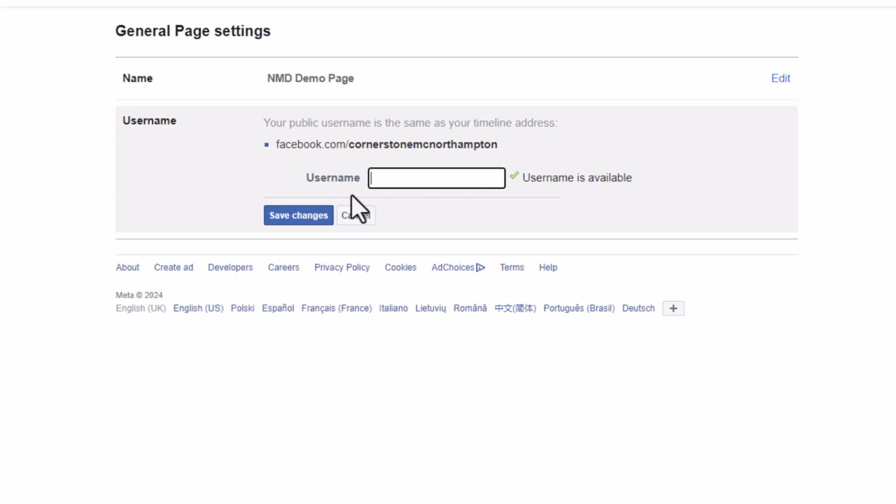Now, the reason that I recommend having the Facebook page name as your username as well is because you can then get this URL, facebook.com/ whatever you enter as your username here. So it's important for this to be easy for people to find. You can pop it on the bottom of leaflets and flyers, for example, and people can then really easily find your page. If you don't set this, then Facebook automatically assigns you a username, which is facebook.com/ and then loads of numbers. So it's completely random and much more difficult for people to find. So do go ahead and set your username in here. And once you've done that, you can click Save Changes.